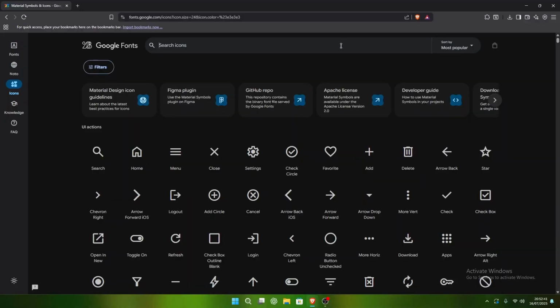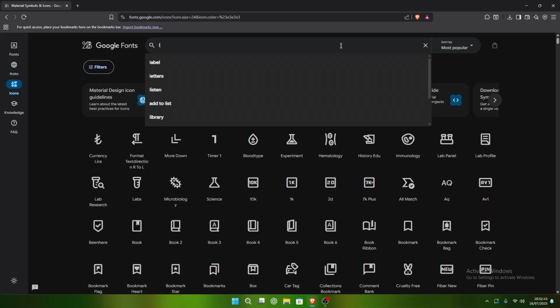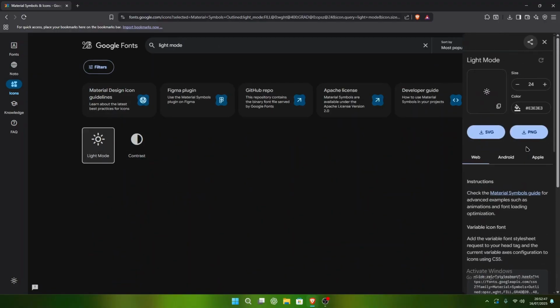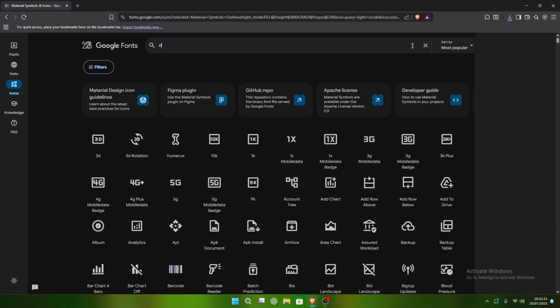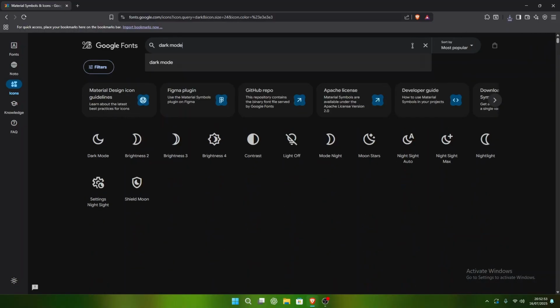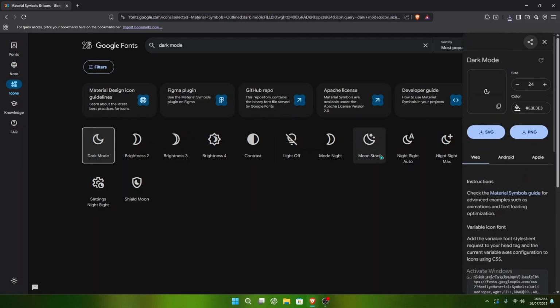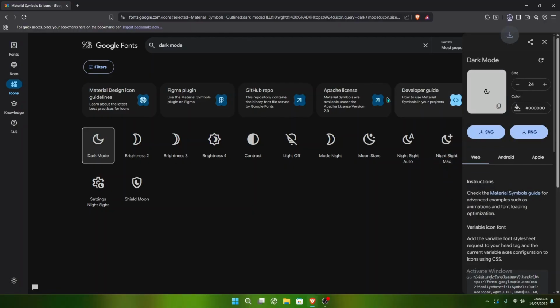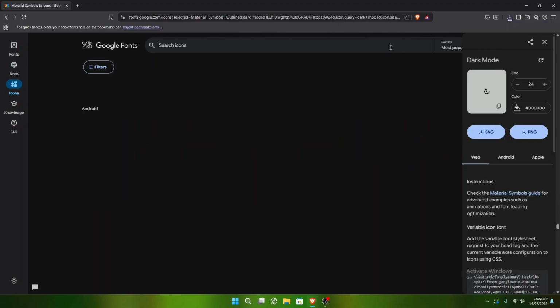So the first thing we do is search for light mode and dark mode and download them. For the first, we'll download light mode and dark mode in this color, and then we'll download them again, but in the black color.